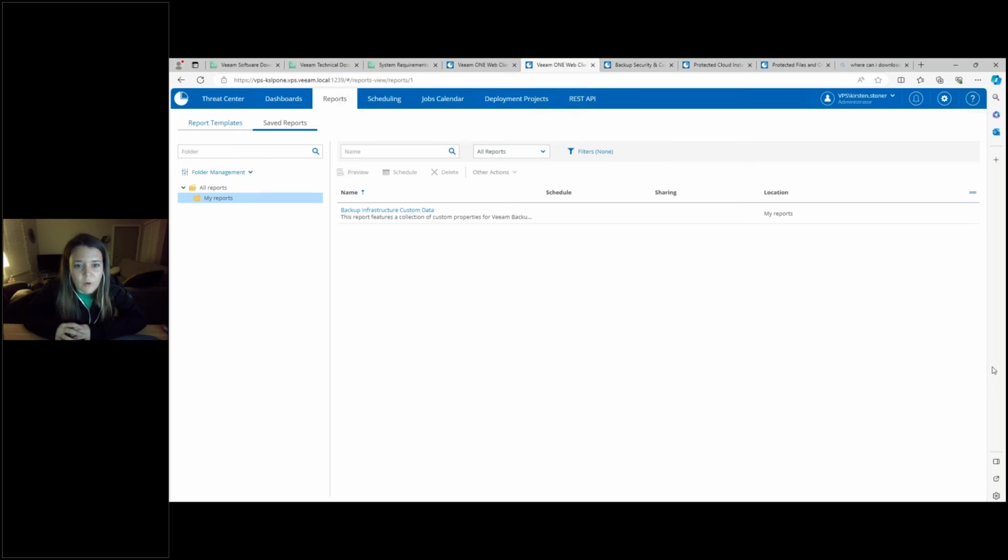Is the license for Veeam ONE different from the one used for Veeam Backup and Replication? It depends on what version of the Veeam Data Platform you're using. There are 3 different versions: Veeam Data Platform Regular, Advanced, and Premium. The Advanced and Premium versions have Veeam ONE included, and it should be the same license file. So you won't have to get a new license file or anything. It should be all within that same license file and installable image.